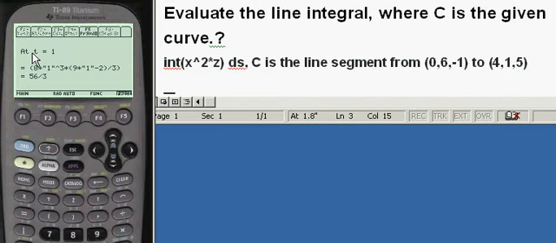And then at t equals 1, we enter the t in for all the t's in what we just found on the screen before, and we come up with 56 divided by 3. And at t equals 0, we enter the zeros for all the t's. Up comes 0. We always do upper minus lower in physics and in calculus. 56/3 minus 0 answers, and then we add the square root of 77 in your answer here.